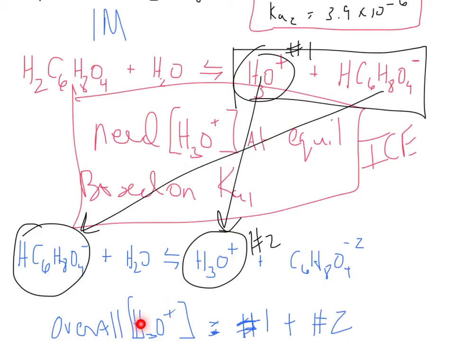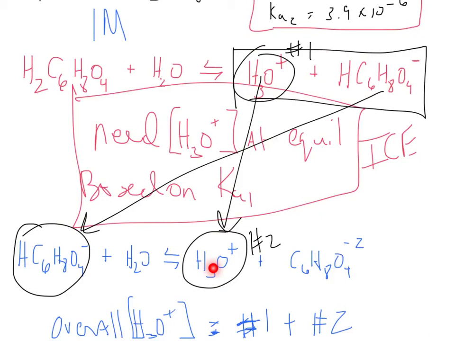And so that's the only thing. I know it seems a little bit confusing, but I think as soon as you do the first example on your own, where you set up the ice table and solve for these values, you then use these values, because these are actually in solution, and this second dissociation is occurring in this environment. We would have to use those initial values to give us our overall result, and then we'd have to total up the two hydronium concentrations at equilibrium to come up with our pH. All right, so that's the one twist.